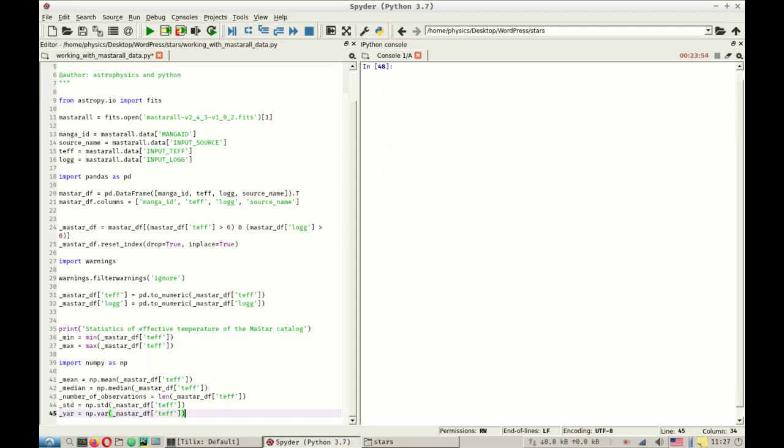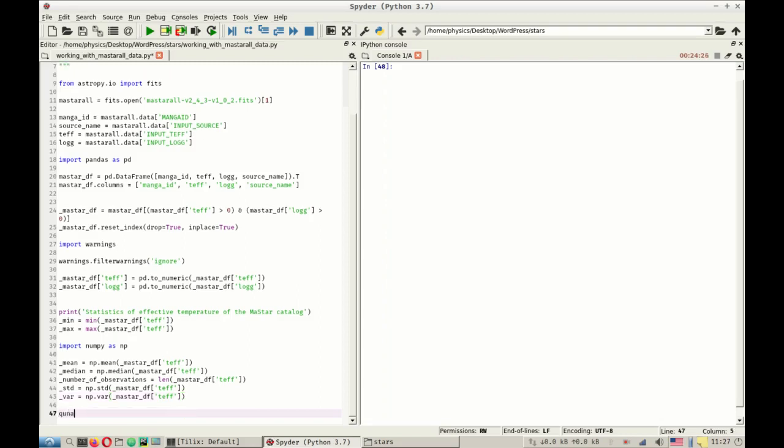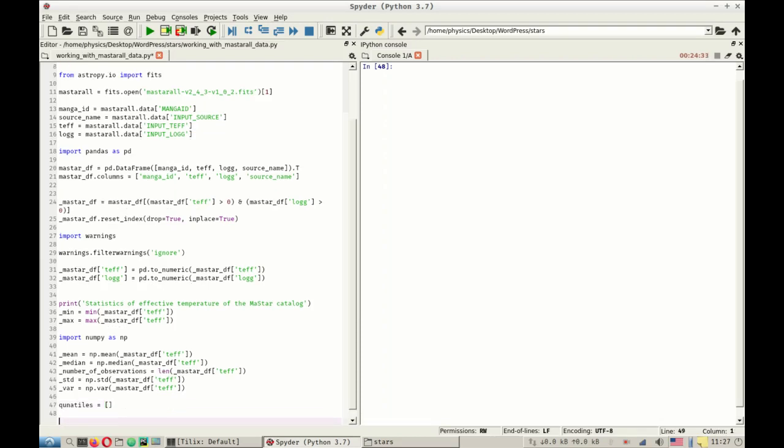Another thing that I would like to see from my data is the quantile values for 25%, 50%, and 75% of my data. In order to get the quantiles, since there will be 3 values, I will be storing them in a list.